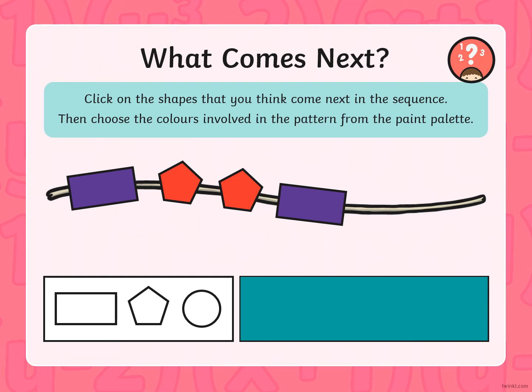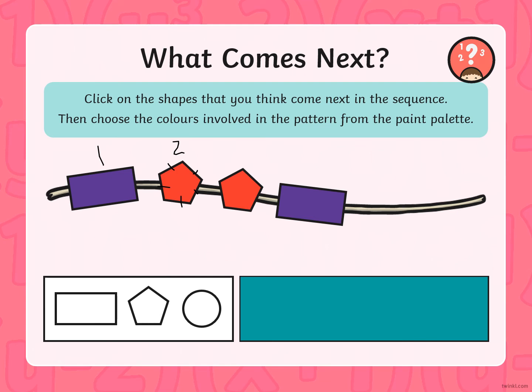So, we start with, what do we call this shape? Oh yes, a rectangle, because it's got 4 sides, it's got 2 long sides and 2 short sides. So it's a rectangle, and it's a purple rectangle. Now that's the first shape we've seen. So I'm going to put number 1. Oh, then we see another shape. Let's count how many sides it has. 1, 2, 3, 4, 5. Oh, a five-sided shape is called a pentagon. So this is a red pentagon. And this is the second shape we see in the pattern.